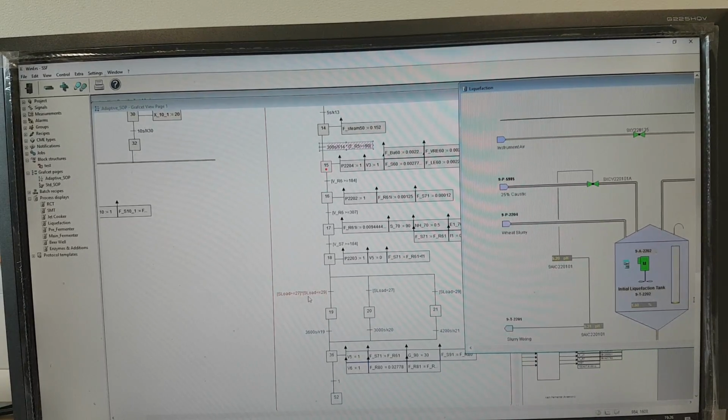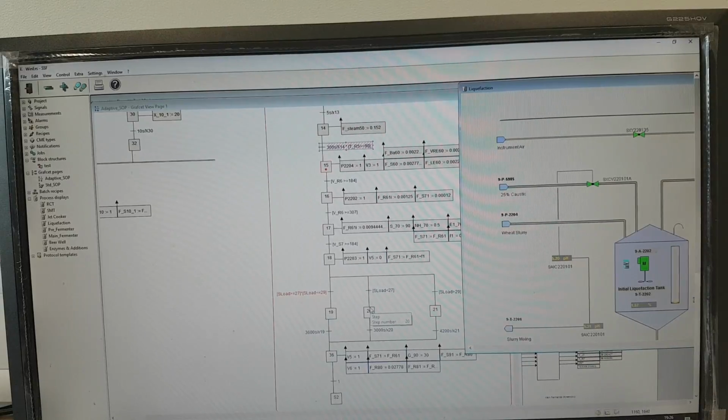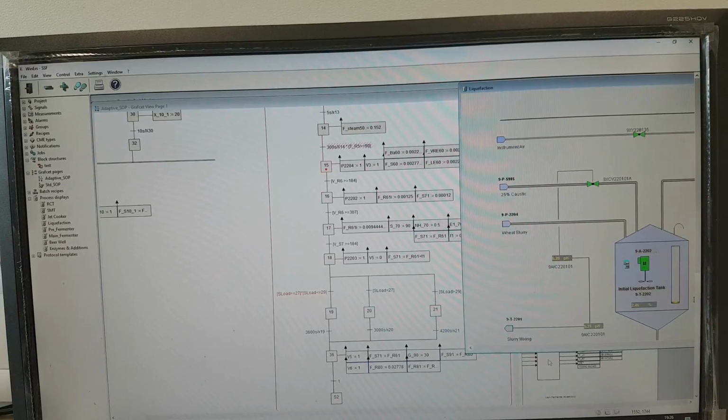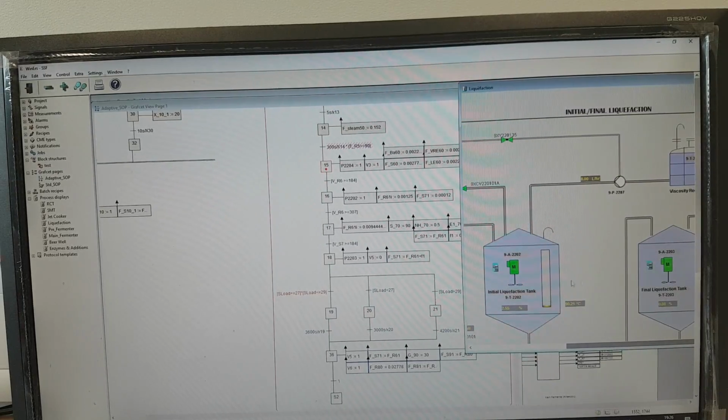Depending on variability in the feed material, you can have different solids loading irrespective of what you load in. So currently it doesn't seem like there's a lot of variability in the feedstock, so it's a standard feedstock that's being used now. Normally you want the level to rise here before you start feeding to final liquefaction.